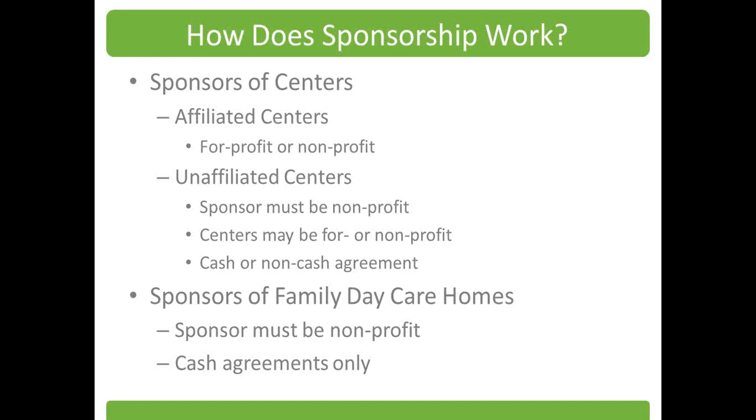The sponsoring organization must have an agreement or contract with each sponsored center so that it's clear exactly what type of support the sponsor will provide. In what's known as a cash agreement, the center takes care of purchasing the food, and the sponsor handles the administrative requirements, like filing claims. The sponsor receives the reimbursement money on behalf of the center, but then passes along that money to each center. The sponsoring organization keeps a predetermined percentage of the reimbursement money in exchange for its administrative services.